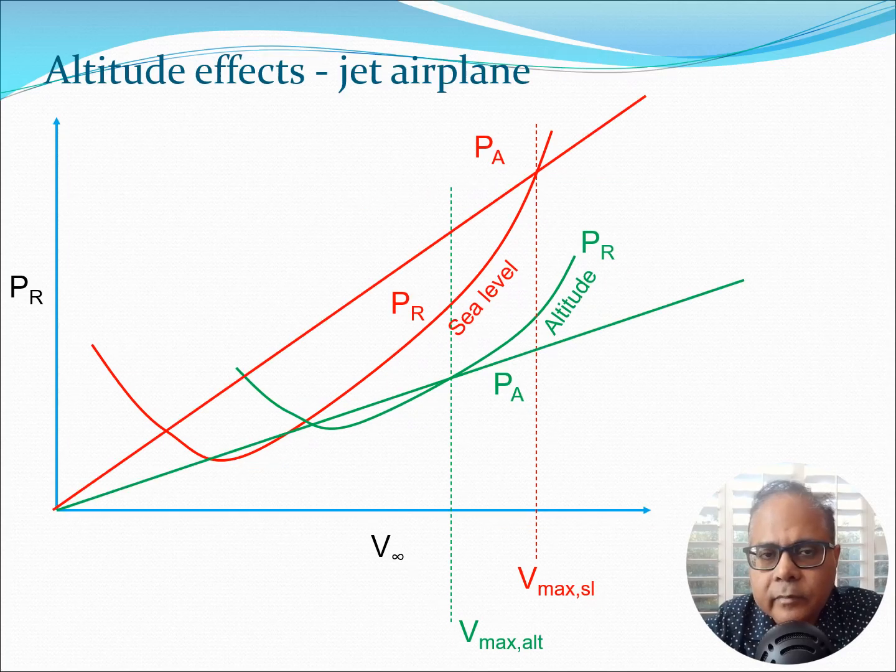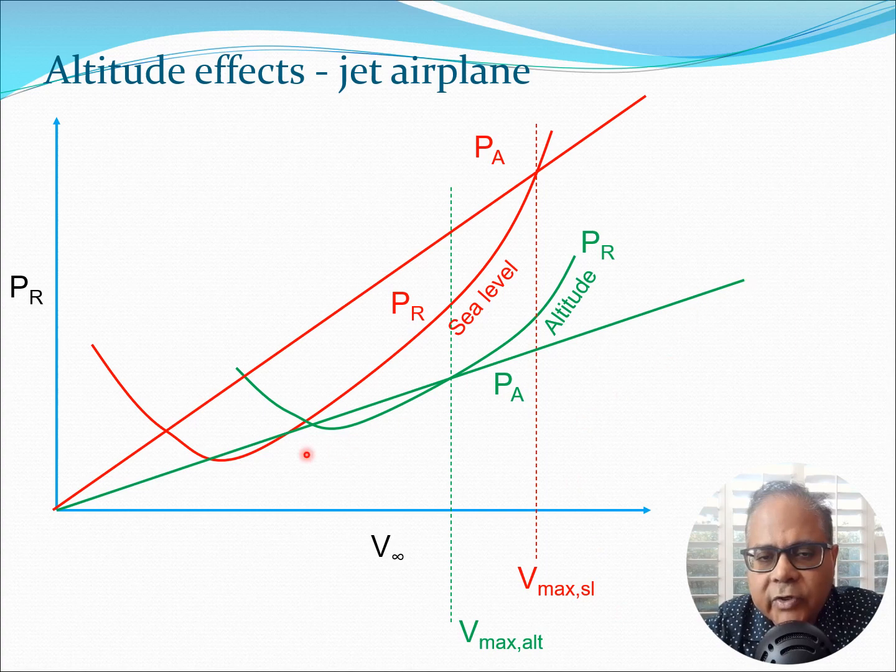Now let's try to do the same thing with the jet airplane. You recall from our previous lecture that for a jet airplane, the power required curve is similar, but the power available curve is given by the straight line here, because in the case of a jet, this curve is nothing but TA into the velocity of the aircraft. Because of the velocity multiplication, this essentially goes through zero. So the intersection takes place at this point here. All these lines in red correspond to the sea level situation, and Vmax SL is going to be the maximum velocity at sea level.